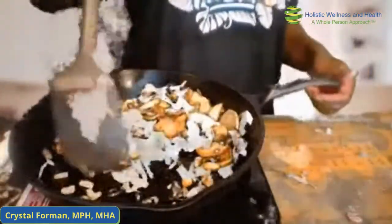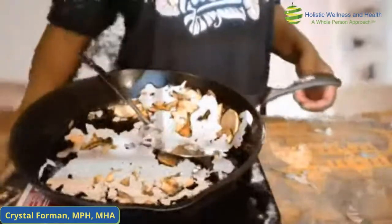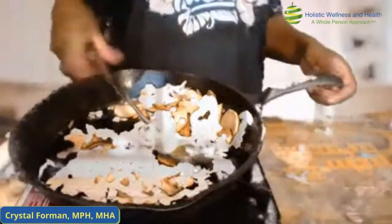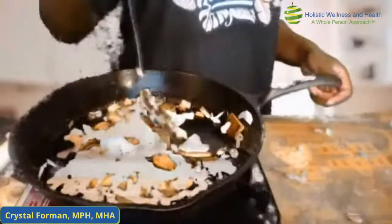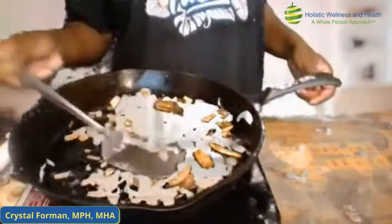So this is our sauteed kohlrabi. We use the whole plant other than the very, very bottom of the bulb there. But we used all of it, including the stems, for this dish. So this is ready to be served.